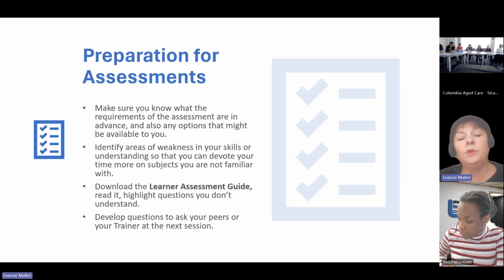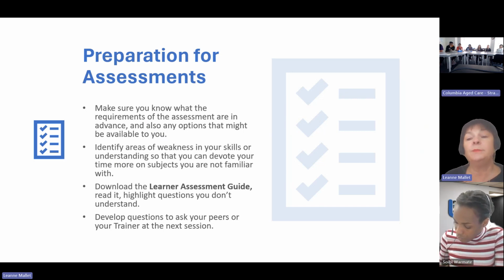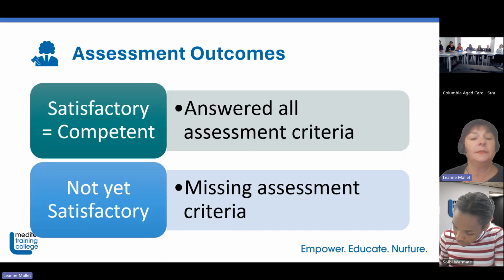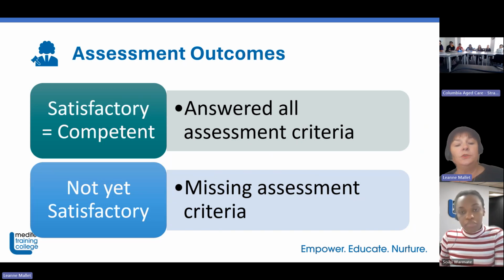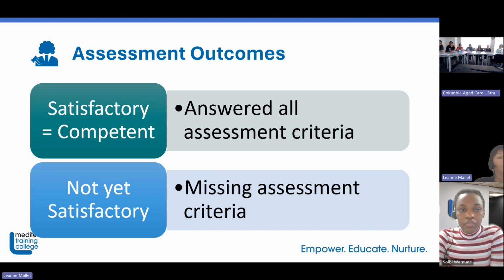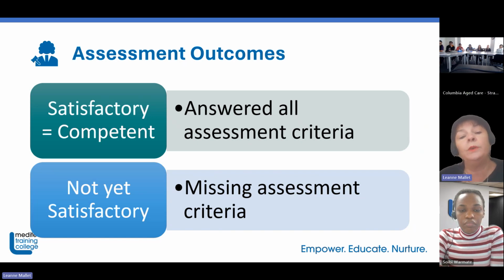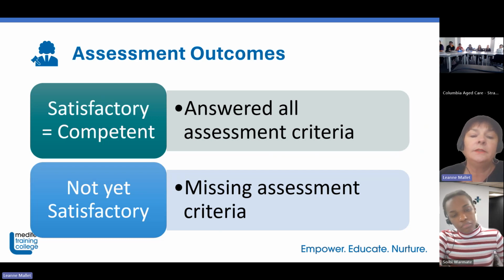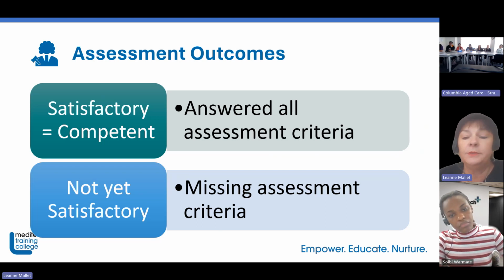As you're working through and preparing for your assessments, perhaps working through your material or the learner guide, develop questions to ask at the next virtual class. If you come across something you don't know, then that's the time to be asking it. As you do your assessments, you submit them online. Once you press submit, your trainer will get an email saying that you have submitted your assessment. And your trainer has 10 business days to grade those assessments.